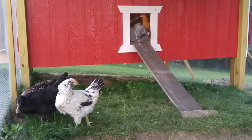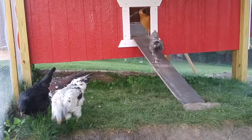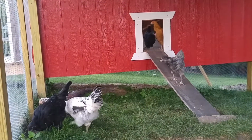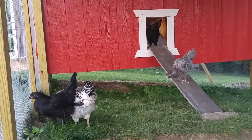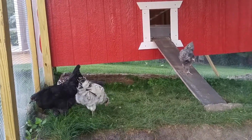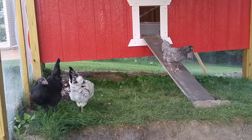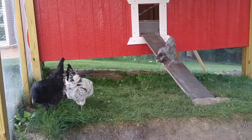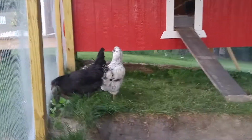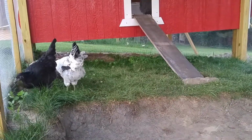Oh, look, here comes Genevieve. Come on, Jen. Right behind her is the notorious Opal. Come on, girls. Oh, is Beulah going to be next? Nope. Oh, Beulah just got up on the treadle feeder. That's that thunk you just heard. Come on, Jen. There you go. And as you can see, underneath the coop is all open, so they go under there for shelter or shade.